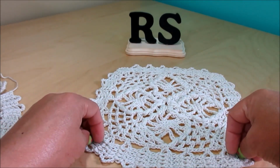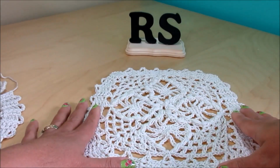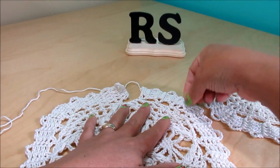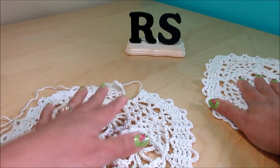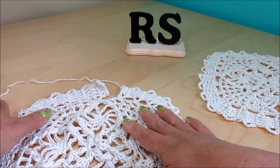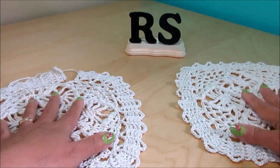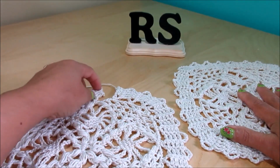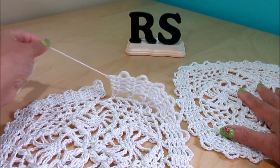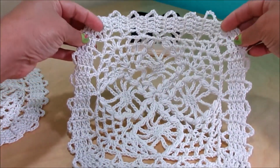attach together your squares. You'll need 3 squares, and I recommend to do a full one like this, and then do the second one like this, leaving the tail, but don't sew it here because you will be removing some of the stitches to attach this one to the next one, and the same with the third one. You'll do the third, start working in the brook lace, and if you cut the tail, leave it long enough because you have to undo some of the brook lace and to attach the rest. That way you have your 3 square ready. Okay, but remember, when you finish the other one, don't sew them here because you want them open, because you want to undo some of it in order to attach them together. So you can do many things with these beautiful squares.